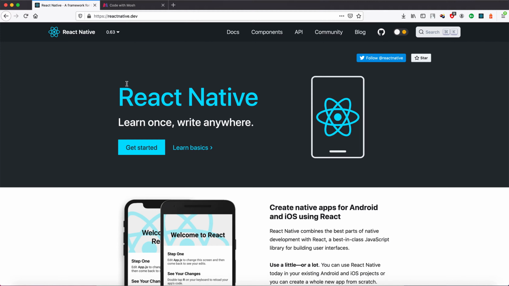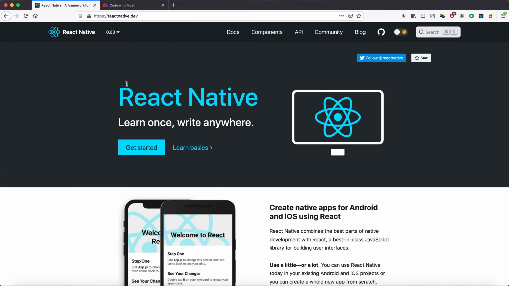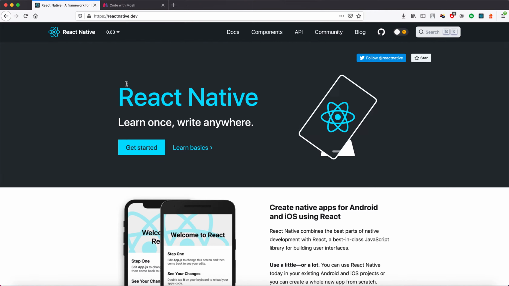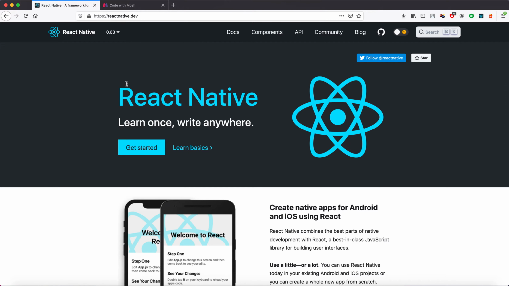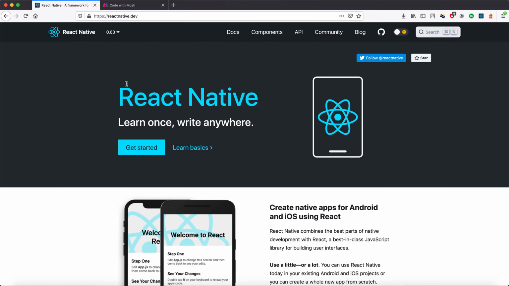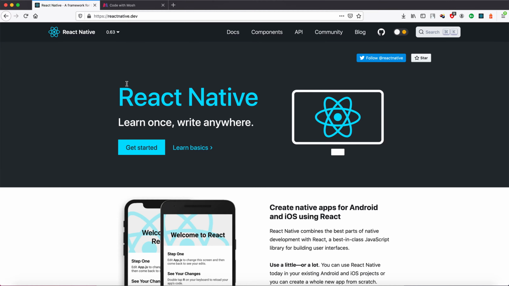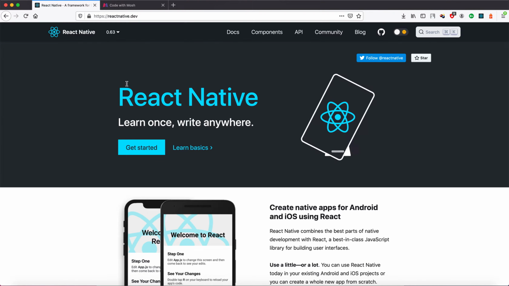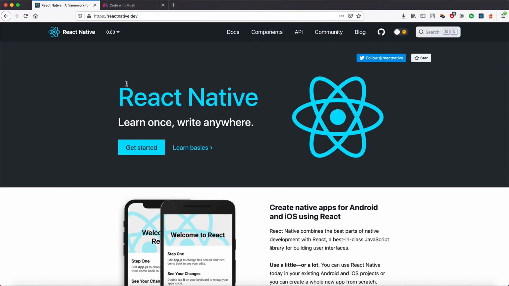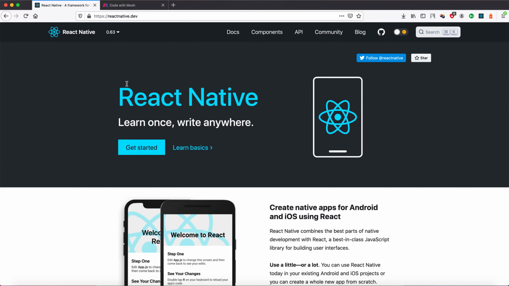But to be honest, things are changing. React Native has improved a lot. It's managed by Facebook, and we all know that Facebook is very serious about software, and not privacy, but yeah, software. So it has a huge community.